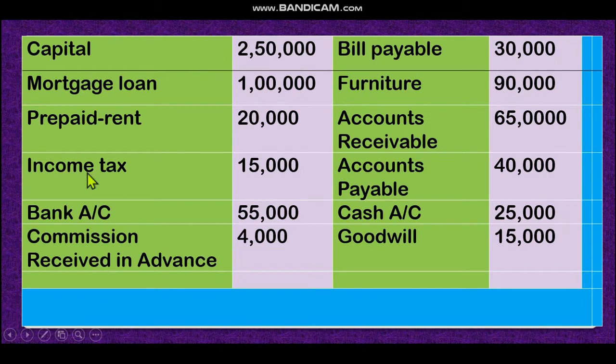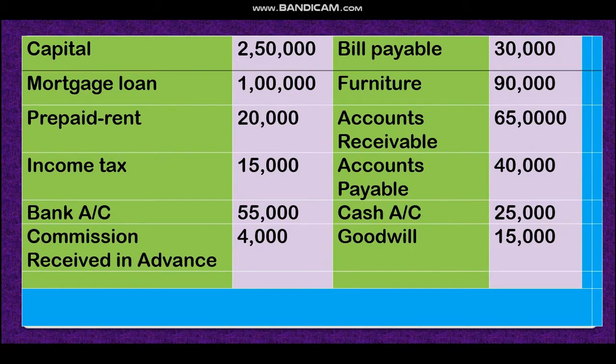At first we have to know what drawings is. Drawings means if the owner takes anything. Dear student, keep it in your mind, this is very important. If the owner takes anything from the business for his personal reason, that means if the owner uses any of the business things for his personal purpose, then it is called drawings.